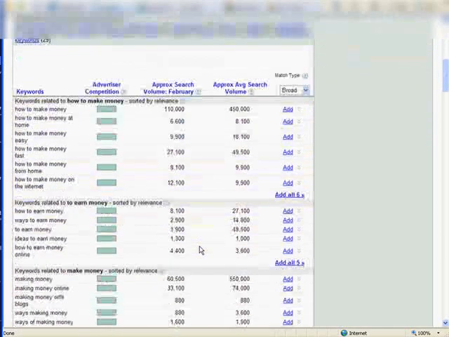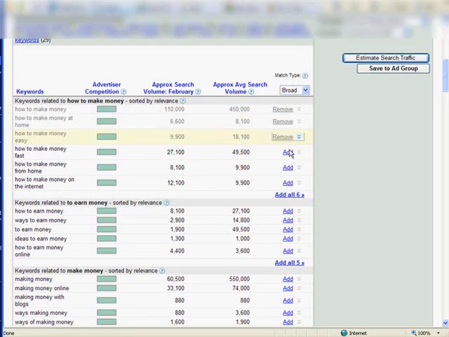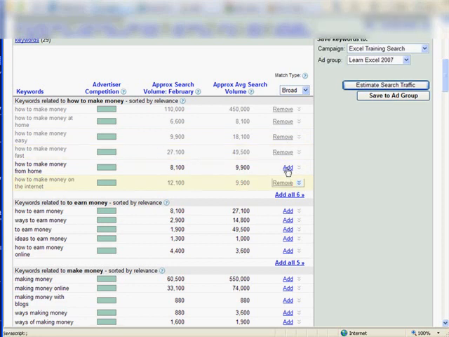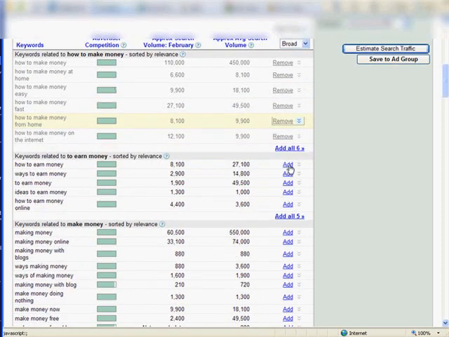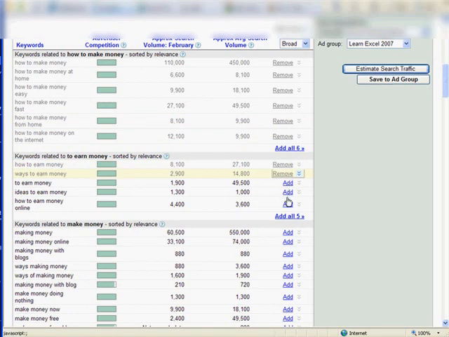Okay, so how to make money. Let's add that one. How to make money at home. How to make money easy. Money on the internet. All of these are good. How to earn money. Ways to earn money. How to earn money online.